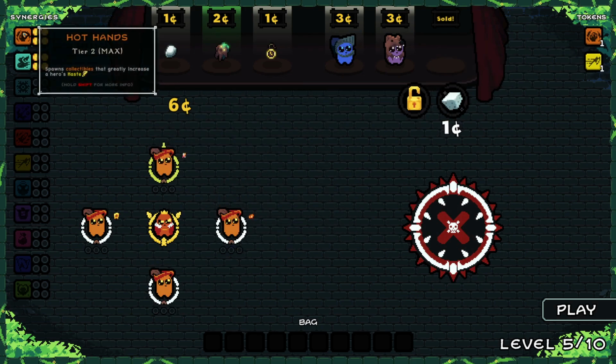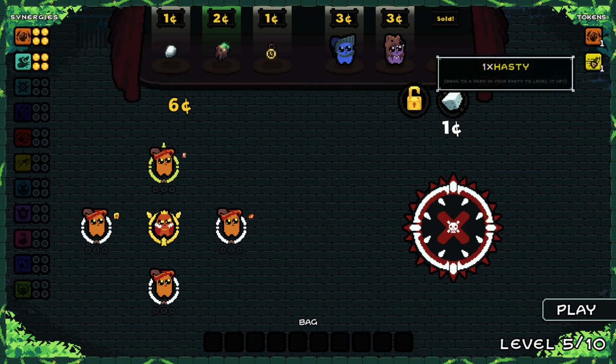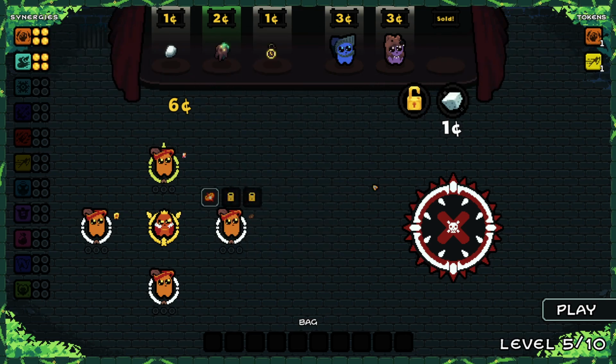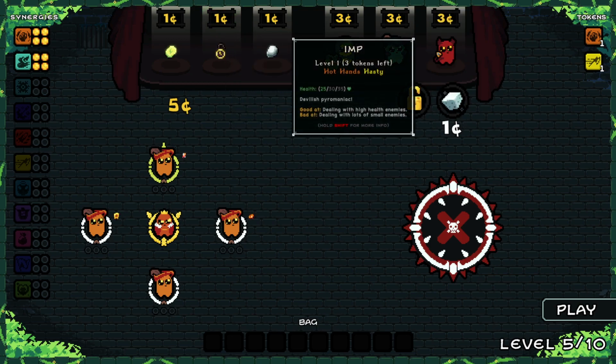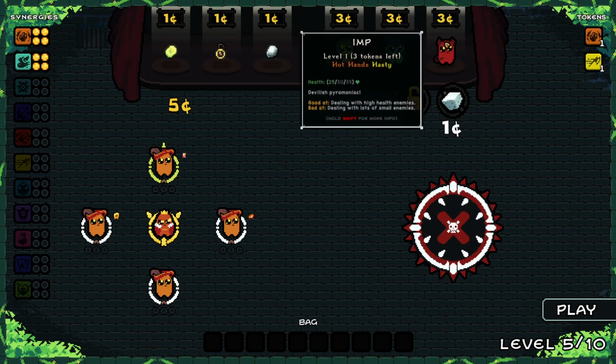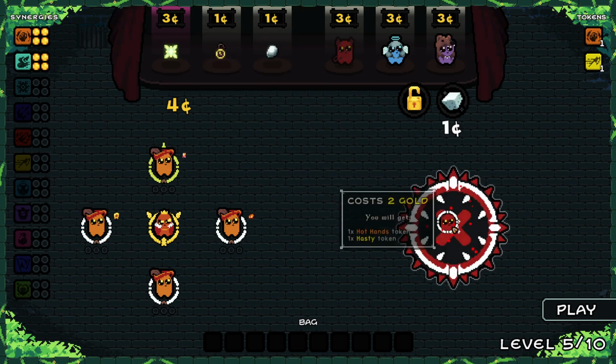Let's reroll. Now we got all the passives. So right now it's 150% on that and 3% movement speed. And also I have 1 haste and hot hands. I now just need to find archers. More archers. The more the better. What is this guy? Shady Business and Hasty. Hot hands and Hasty. Let's reroll for archers. Will I gain an archer? I mean, I can just buy a hit imp.